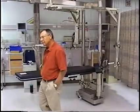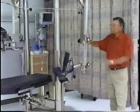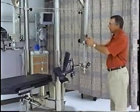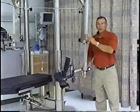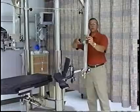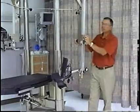Ted, one of the things that's always been frustrating for me is the clicking; sometimes you have to double click on the abduction. The raise and lower? Yeah. If you're going to raise it and lower it, all that's doing is, and this is already bent. Maybe it's not that one. It's the other one to make it slide in and out. Oh, the lengthen and shorten? Yeah, lengthen and shorten. Okay. And that's just because it's an older table. Yeah, it's an older table.